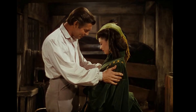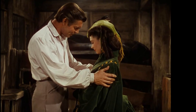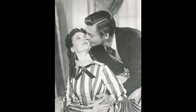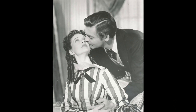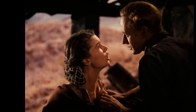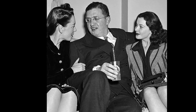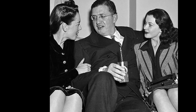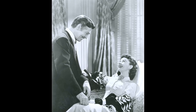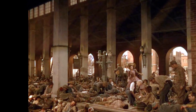As Scarlett O'Hara flees from her morbid duty at the hospital in Gone with the Wind, she makes her way towards a seemingly ordinary door. In her haste, she initially closes it behind her, only for a wider shot to reveal that the door is now inexplicably open. This strange occurrence is further emphasized through subsequent close-ups, which show the door to be closed once again. The enigmatic nature of this event is never fully explained within the movie, leaving audiences to ponder the possibilities behind this oscillating door. Was it merely a production oversight, or could it have been an intentional choice by the filmmakers to add a touch of mystery?